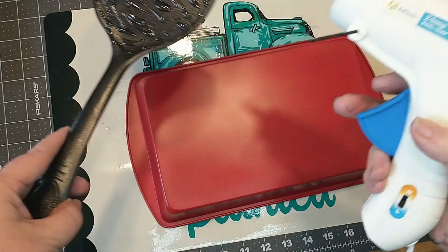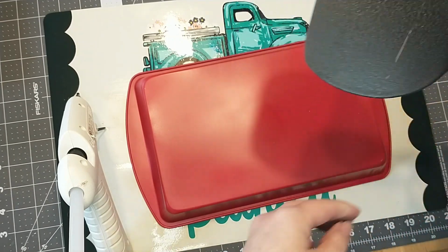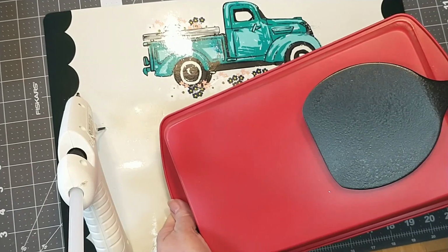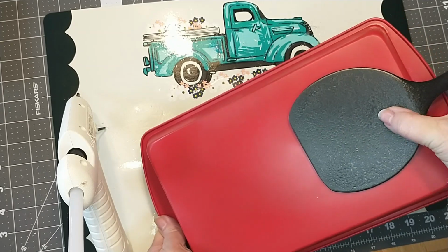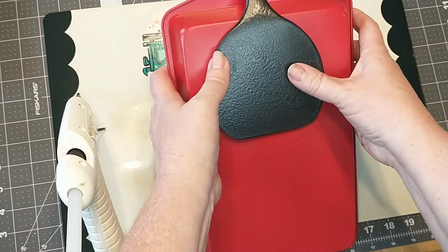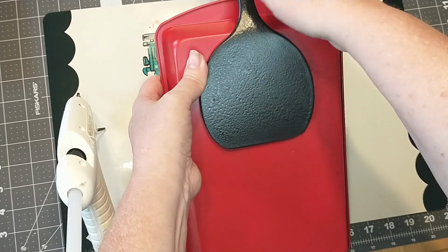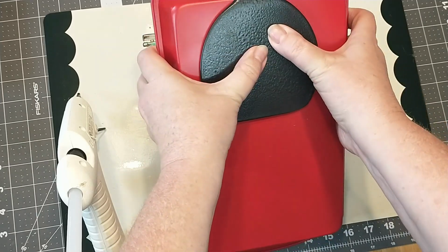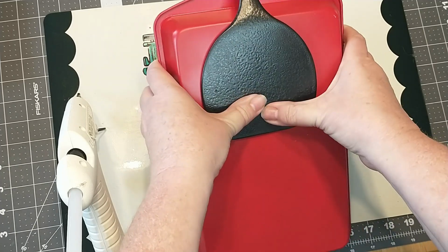Okay. Move that out of the way there. And then I'm just going to flip my spatula over. And I'm just going to place it on my little pan here on my wagon where I want it to go. See if I can turn it around here and try and get it as centered as I can. Okay, so once I get it where I want it, I'm just going to press down really good, just trying to get that hot glue to adhere to it.